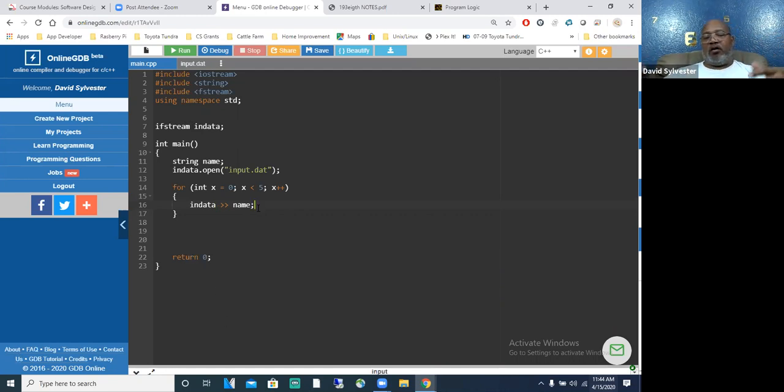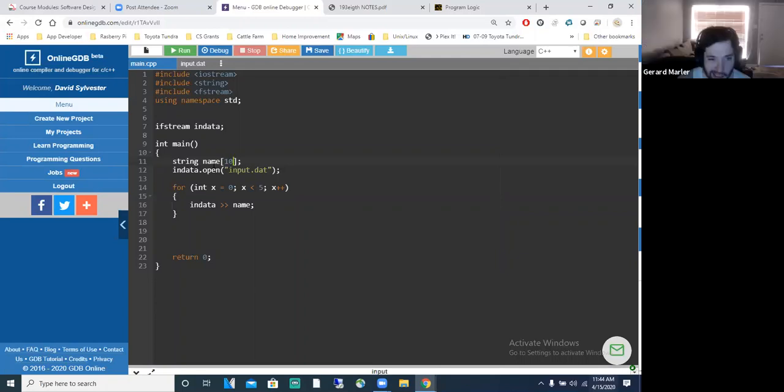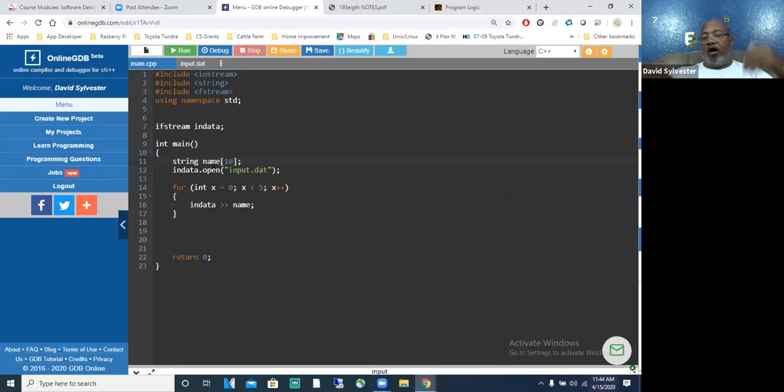Now, being that I don't have an array, I could use an array, but it might confuse you, all right? I could do this. I could do name sub 10, all right? Now, what that means is name can have how many different names in it? 10 names in it, right? What that also means is that I can read in all of the names and then do another process to write them out.